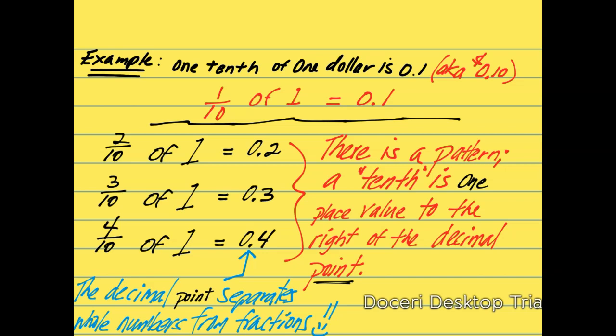You could go a step further and say, okay, Mr. C, then everything to the right of the decimal point is always a fraction, and I would say you are absolutely correct. Move to the head of the class, or at least somewhere in the middle where I can see you. Yes, and quit fidgeting.